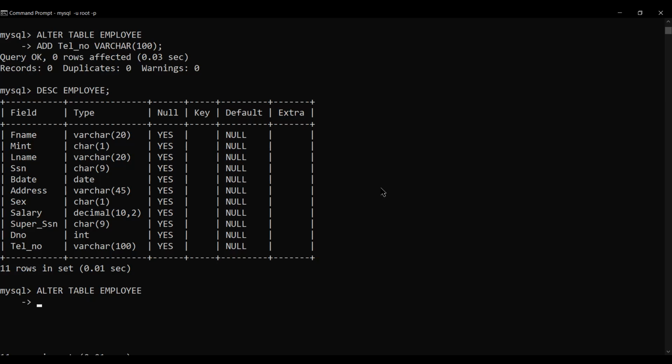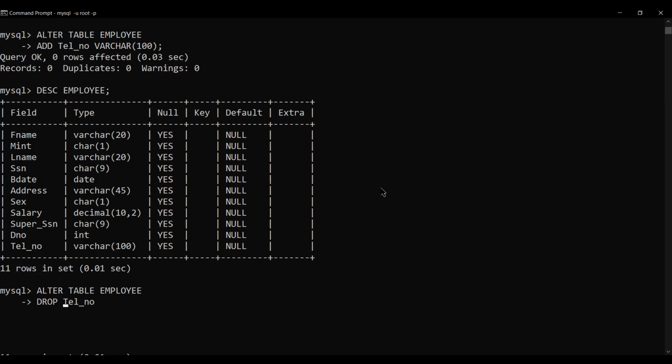And press enter. I want to drop, which means delete something. I want to drop the Telno column again.